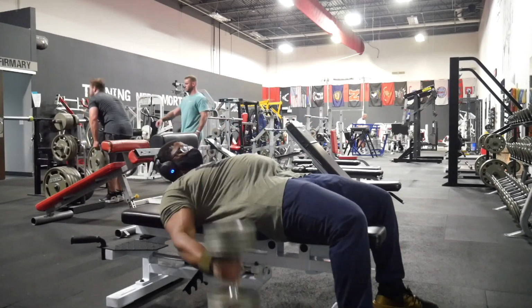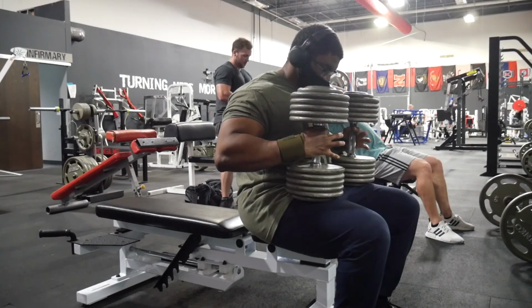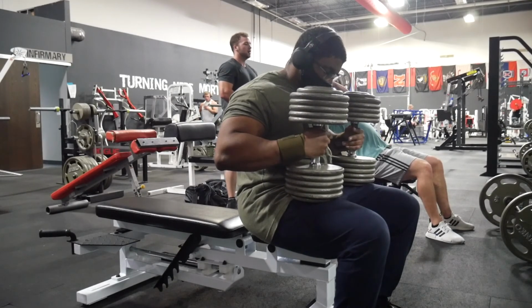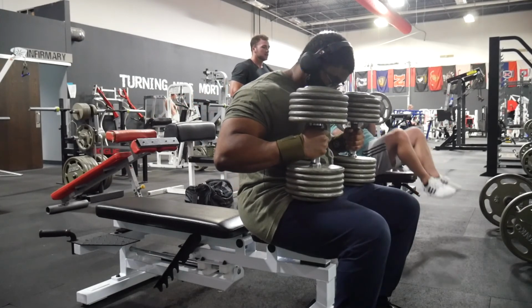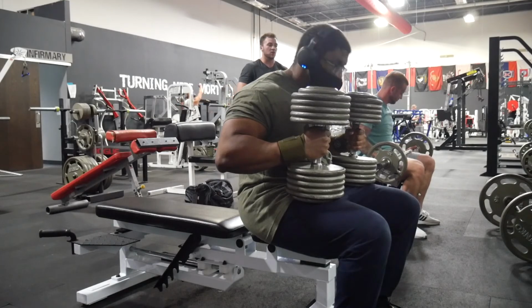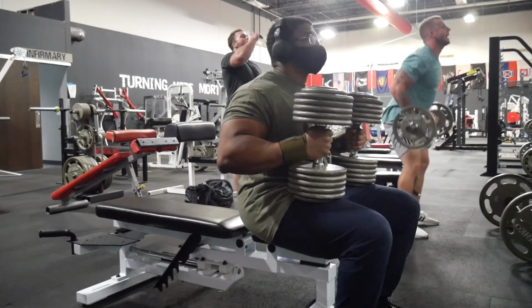So if you're starting to get a little bit of shoulder pain, try to switch to that dumbbell and see what happens. You'll definitely get more of a growth response when dealing with the added stretch that the dumbbells do provide at the bottom of the movement.